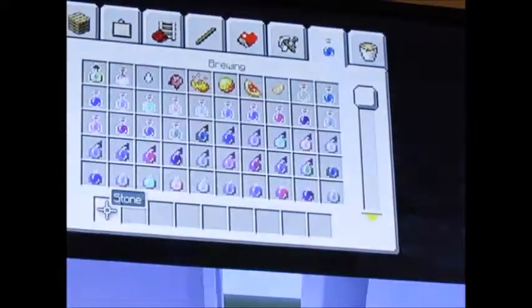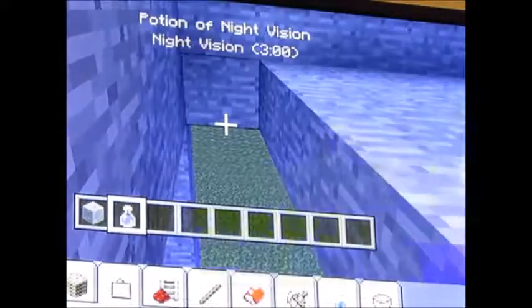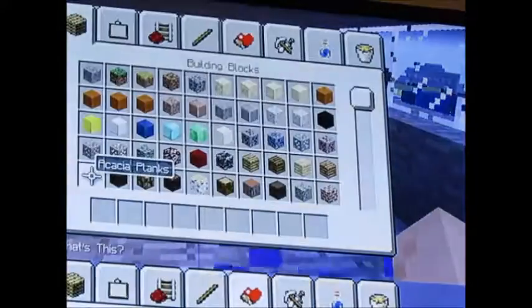I'm going to build a staircase down. How much time do we have left? You have 2 minutes. Are you kidding me? Nope, I'm not. Oh no, 2 minutes. I'm not going to be able to finish this, maybe. Well, you can do it in part two. You mean Dad can add on to it in part two? Yeah. I think it's a decoration.